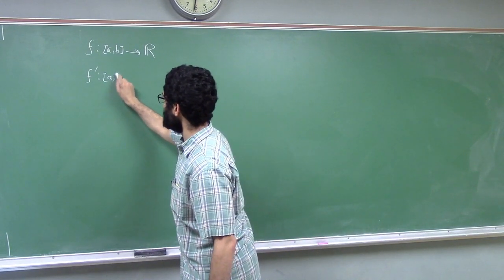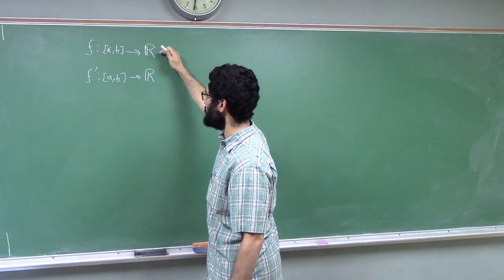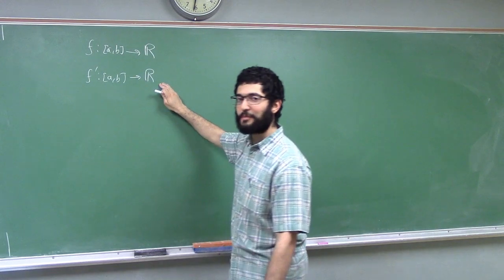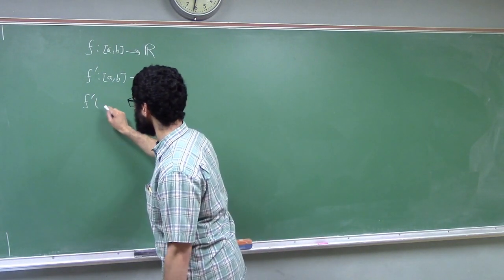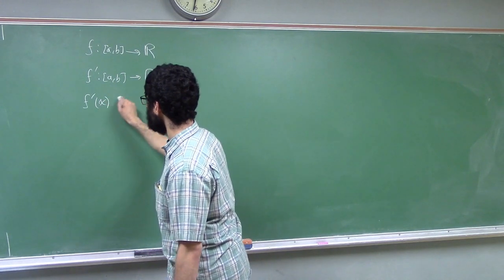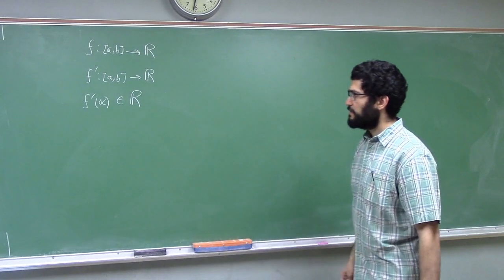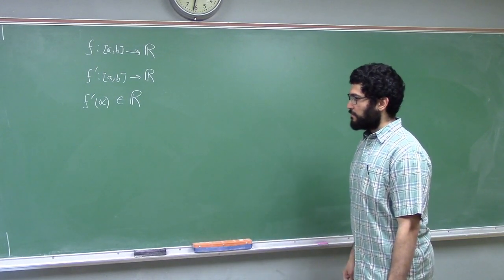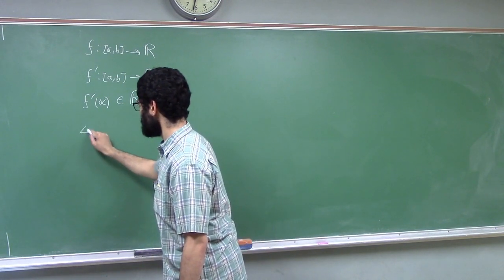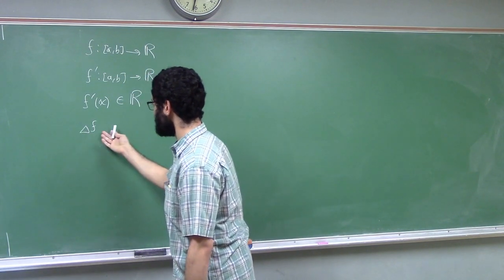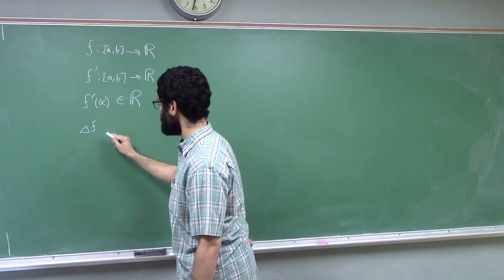Well, it's a map from AB to R also. So it's the same type of thing. If you take the derivative of a map of this type, then you get another map of this type. Same domain. And in particular, if you focus on the derivative at a specific point, then that's going to be a real number. That's the kind of thing that it is. What it does is it tells you roughly how to know how the output of f changes when you know changes to the input.